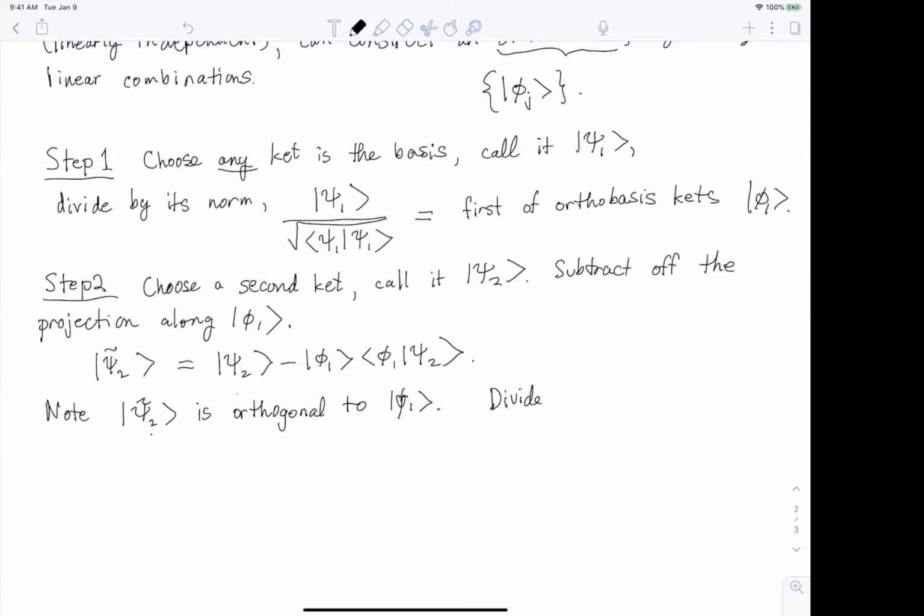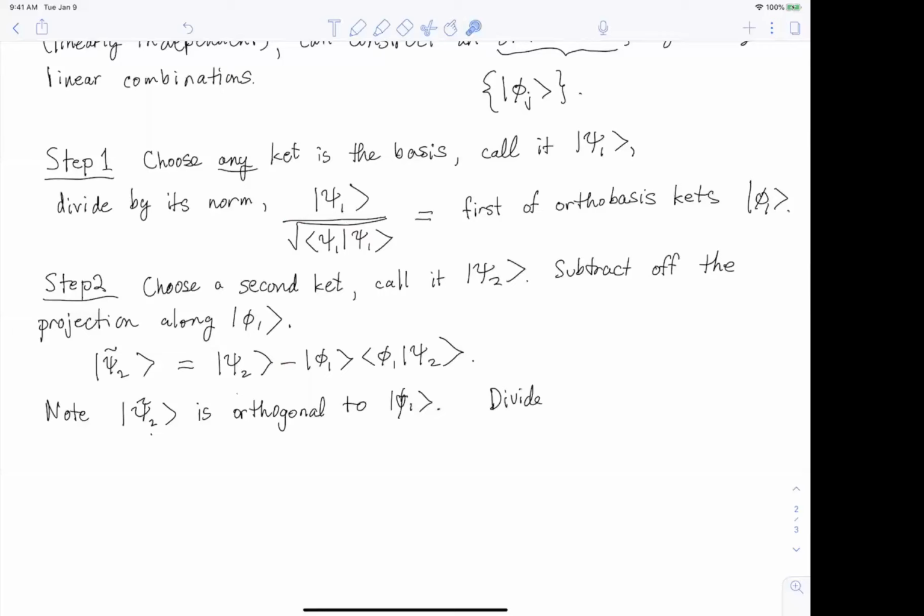Can you repeat that last part one more time? What defines how long and what size it is? The inner product? The inner product does. And specifically, if you've got a ket, you take its inner product with itself, take the square root. That's actually this denominator here. And that's the norm as we defined it. The norm of the vector you should think of as its length. We could use the word length, but it's just more traditional to call it the norm.